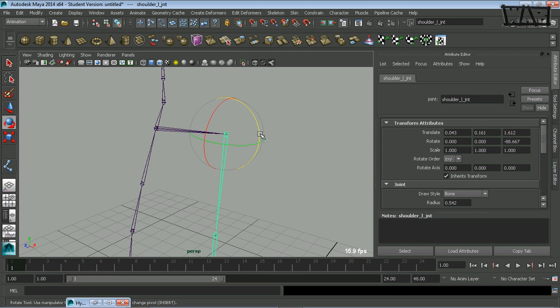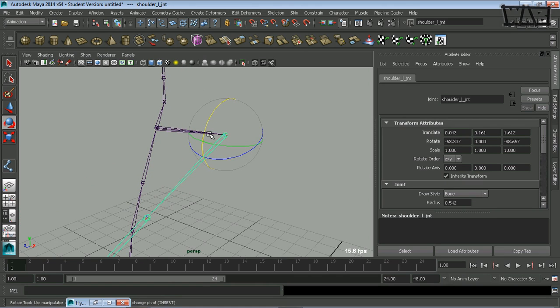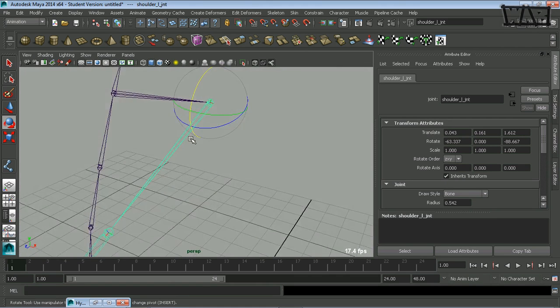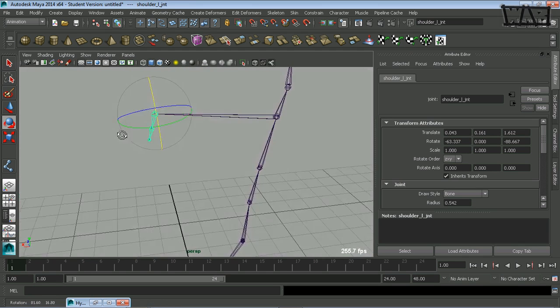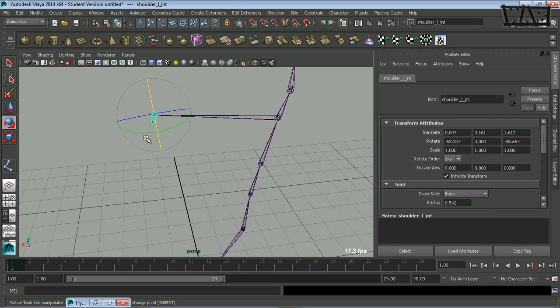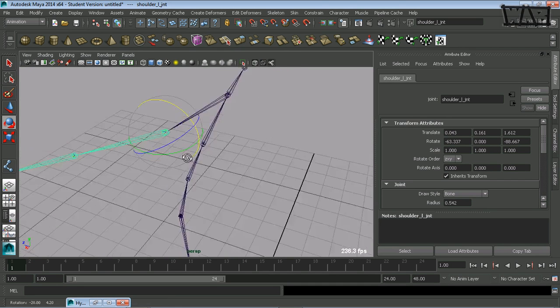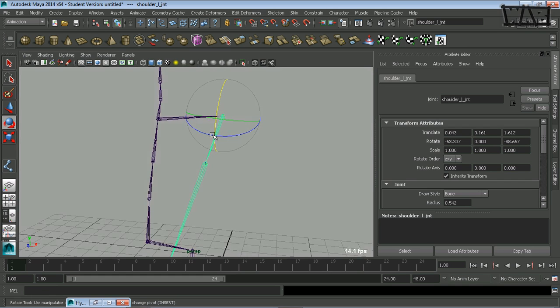So I rotated the arm down in Z, but the other two axes didn't follow. Now I want to rotate the arm forward and backwards, and I can do that using the X axis this time. Okay, so I have to use a different axis to do it this time. Okay, so that also worked. That's good. But now how am I going to twist the arm? It's not even possible. I cannot twist the arm from this point of view because there's no axes lined up right there. Okay, so that's the importance of rotate orders.